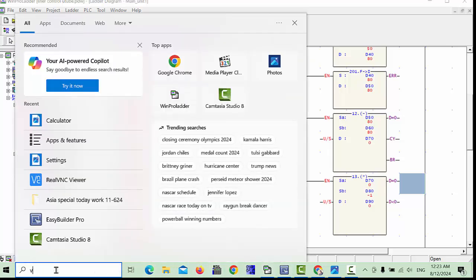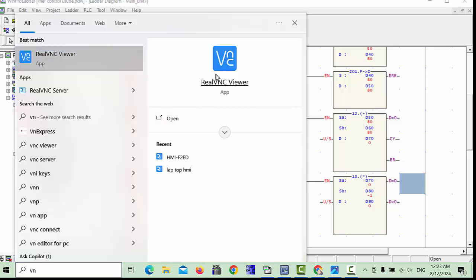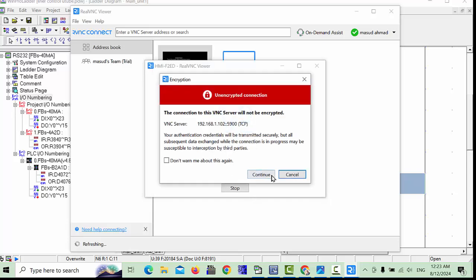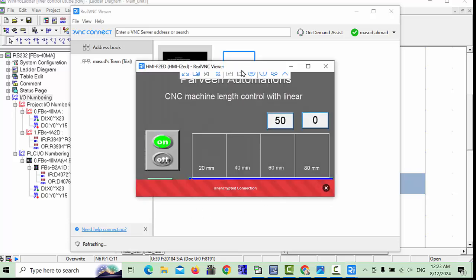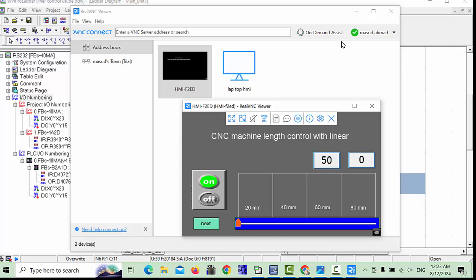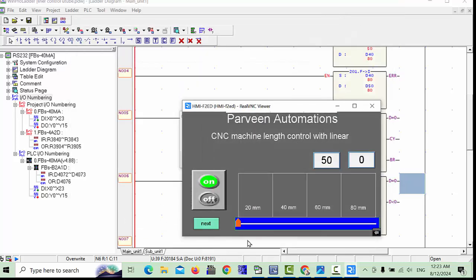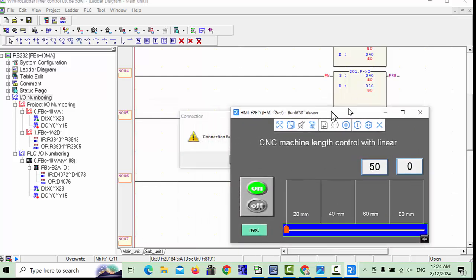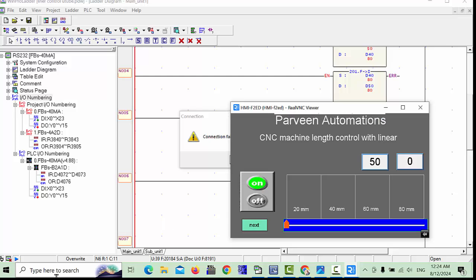Now I will open my VNC viewer. Now we will make it continue and see. When I move this linear, here the value is increasing.